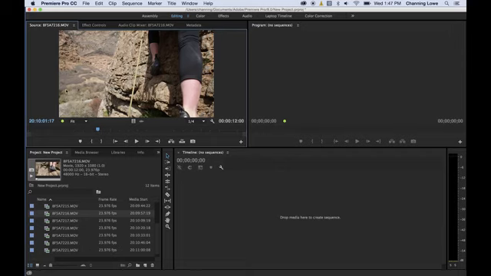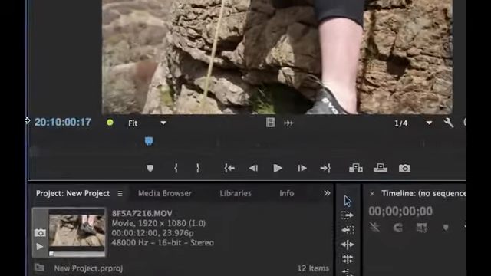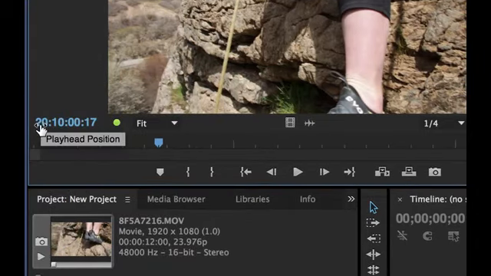This is time code. So your source window is basically an editor. It's an editor where you're going to be choosing what portion of the shot you want to drop down into your timeline. So right now I've got this full clip here, and there's a portion of this footage that I'm not going to be using. We're going to get into editing in a little bit, but this time code right here, what this represents, your time code is going to be, first of all, the first two numbers here will be hours, your hour slate.